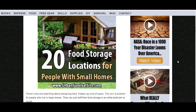All right, I'm also going to go over a few other things that I found that some people had questions on. I noticed that on my last payday prep, there were a few comments from some people saying, yes, I'm running out of room also, and I need to take a look and see where else I can store foods throughout my house. So this one is concentrating on people that have small homes or that live in apartments. So I think that this list will give you some ideas on where you can store some foods, and it will also encourage you to come up with some innovative ideas that some of us may not be thinking about, so that we can help each other out.